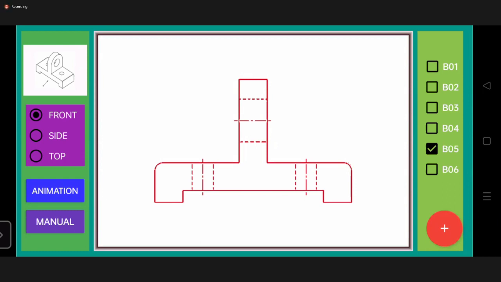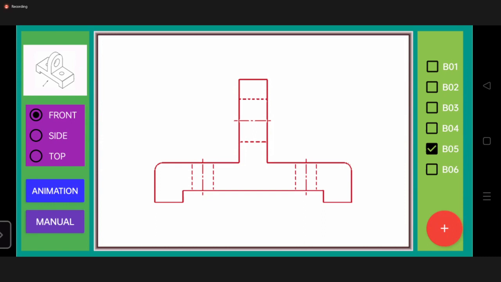What is the use of this axis line? Anyone? When do we use the axis line? When do we show the axis line? To find the radius of the circle or something. No. So whenever any object is symmetrical about an axis, we have to show this axis line.